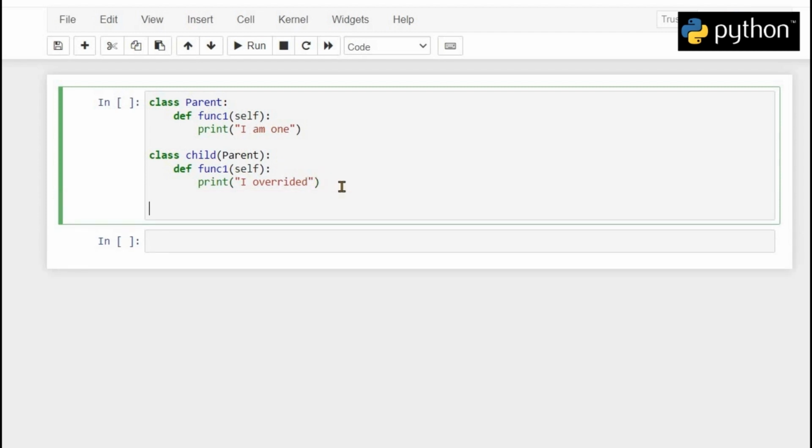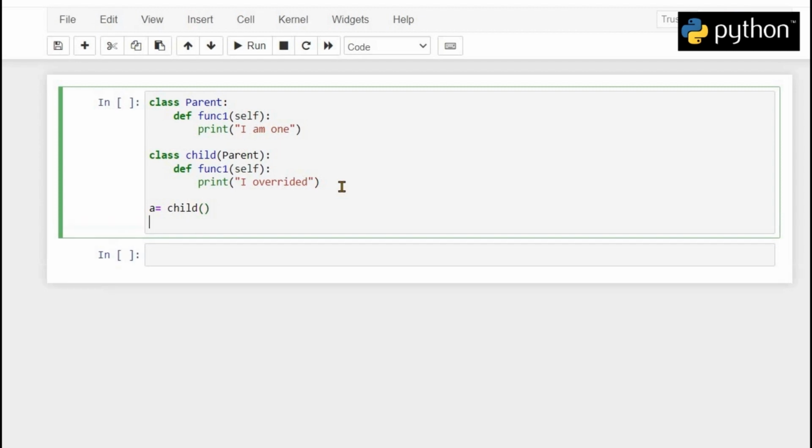Then if we instantiate an object A equal to child, and now we call function 1, that is a dot func1. Now, as you can clearly see, both of these classes, the parent class and the child class, have func1.